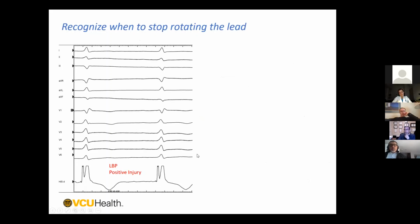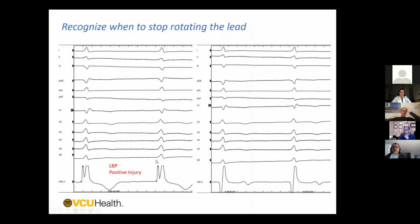Another way that you can try to understand when to stop rotating the lead is if you happen to have a left bundle potential and you actually see injury on the left bundle potential. And I'll tell you, this is rare as hen's teeth. I don't know, Felix, Jackie, Larry, Klaus, how often you've seen this. Maybe I've seen it, but I just didn't notice it. I haven't seen it. But if you see something like this, it means you're really in the left bundle.